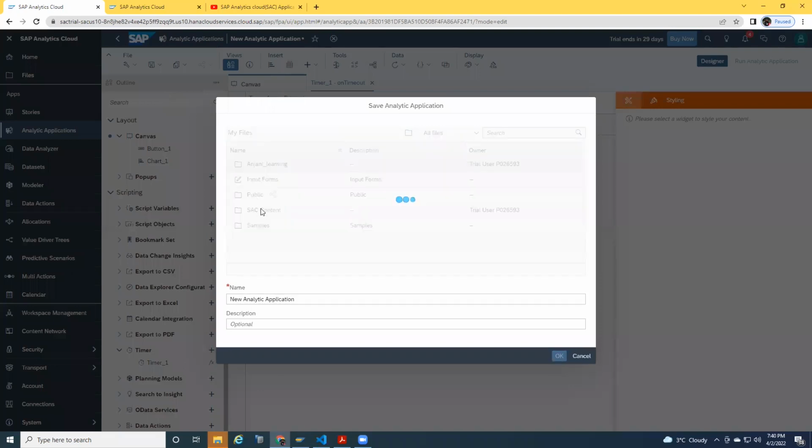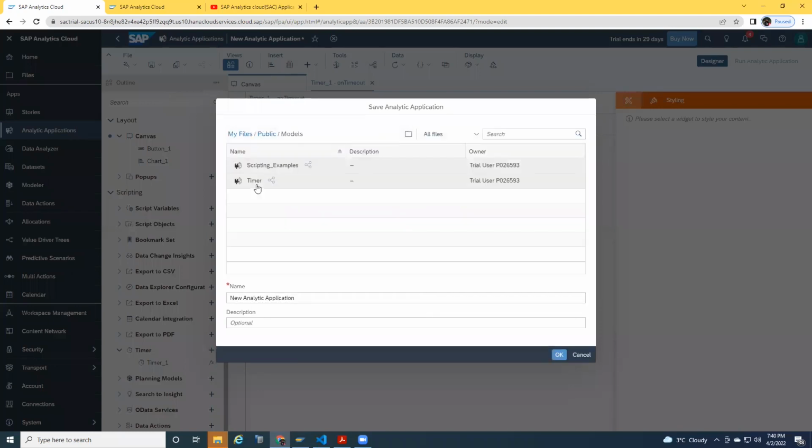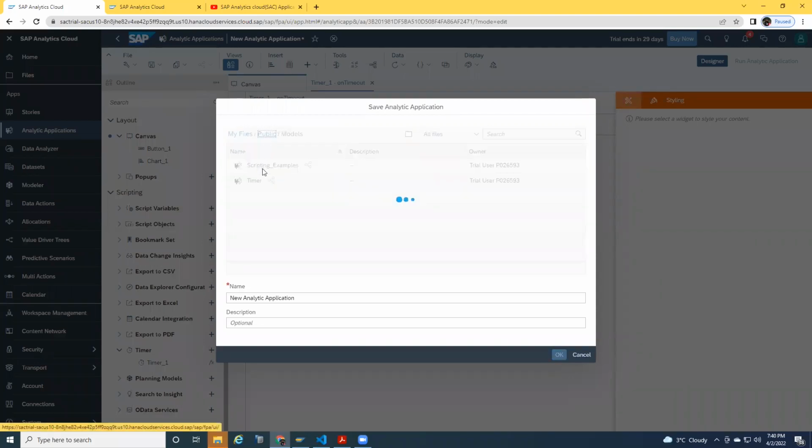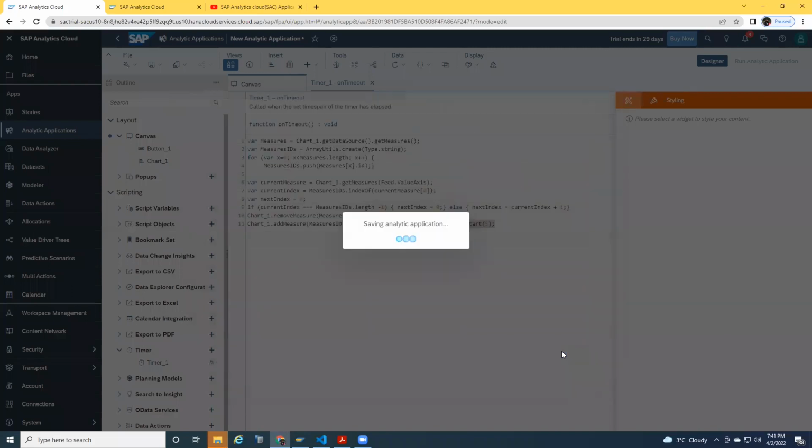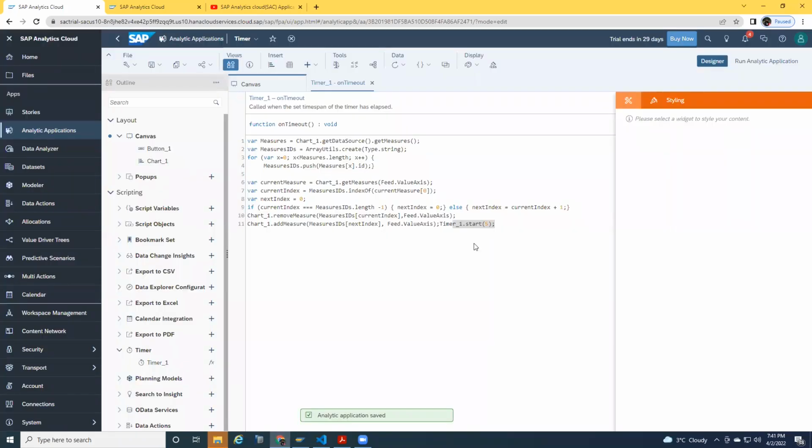So I'm going to give the name as timer. So more public, I will designer part 2 and then say timer and then say okay. This is saved. I will run my analytical application to test this.